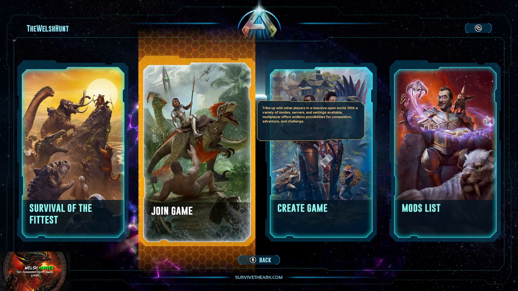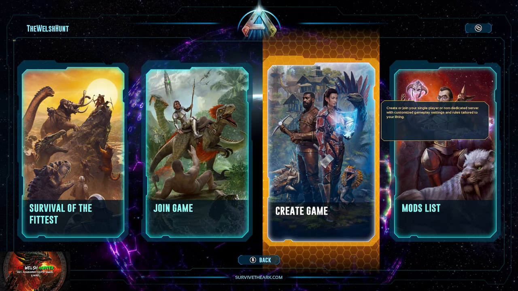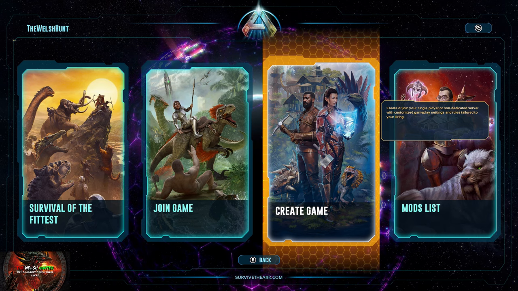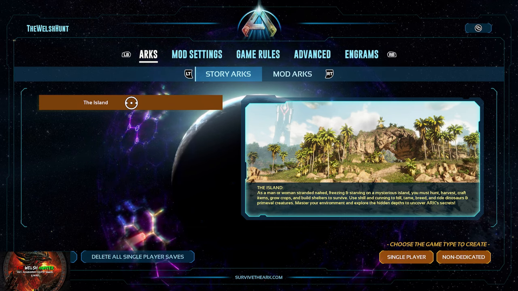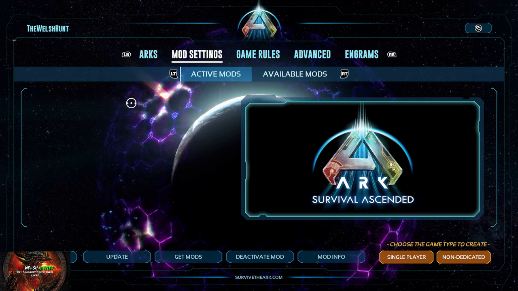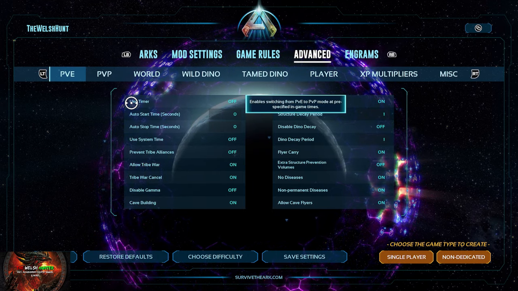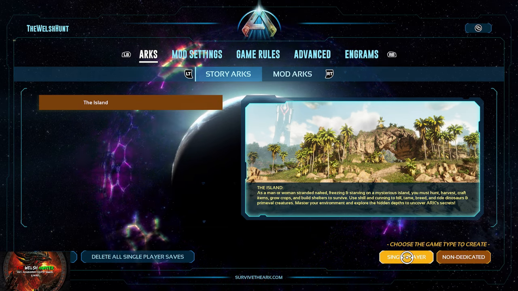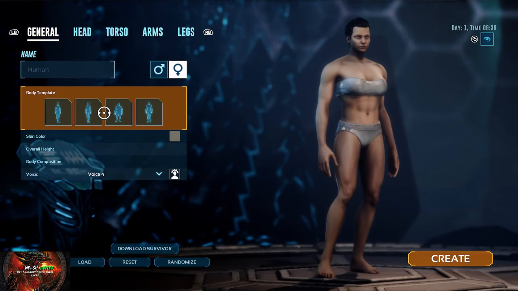We're going to go on to create game. Obviously a couple of things are looking different from the very original, especially the console command menu. It's been made quite a bit easier this time around, which is nice. So we're going to choose the island, and we're going to choose single player as well. You can go ahead and turn motion blur off if you want, but if you're not bothered by it, then, well, screw it, we'll just carry on. So, once again, you can create whatever you want.